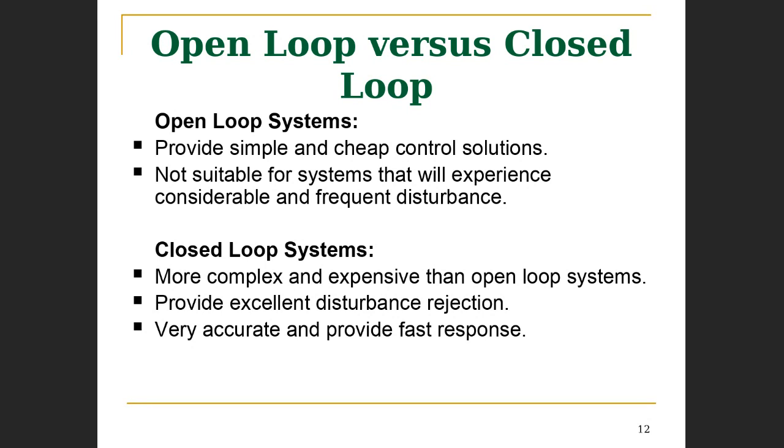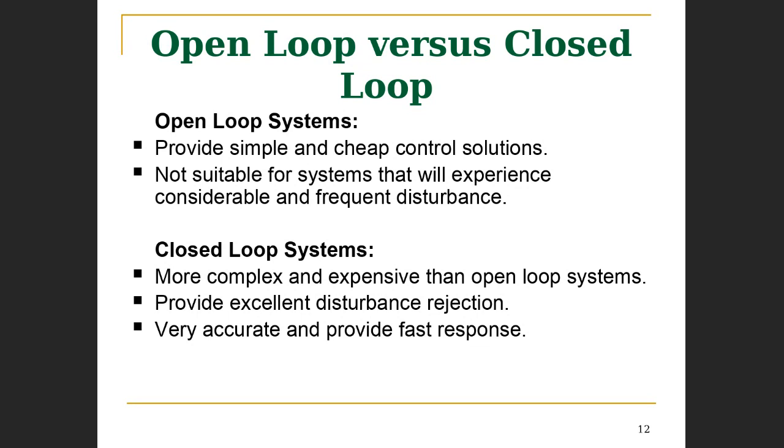However, if you decide to add a 6th box to the 5, then what's going to happen? The belt is going to slow down, and so you no longer have the desired speed. Similarly, if you remove a box and you now have 4 boxes, then the speed of the belt is going to increase. The addition or the removal of a box is termed a disturbance. And open loop systems don't do well when we have frequent or considerable disturbance.